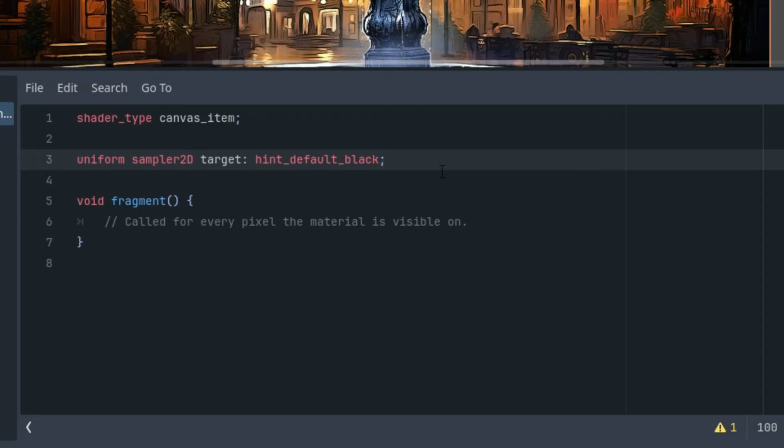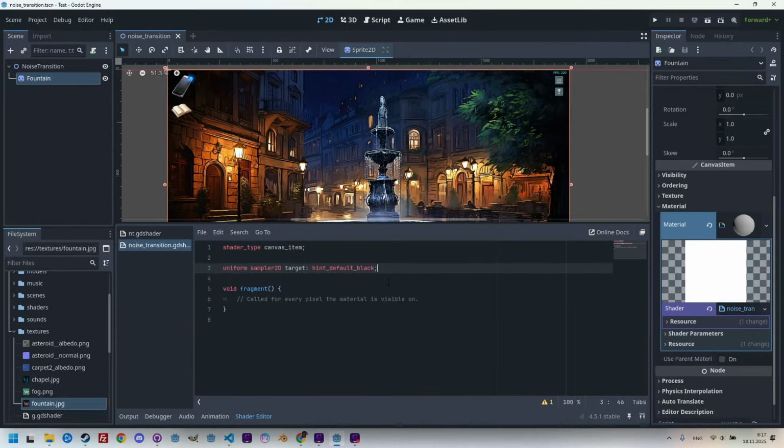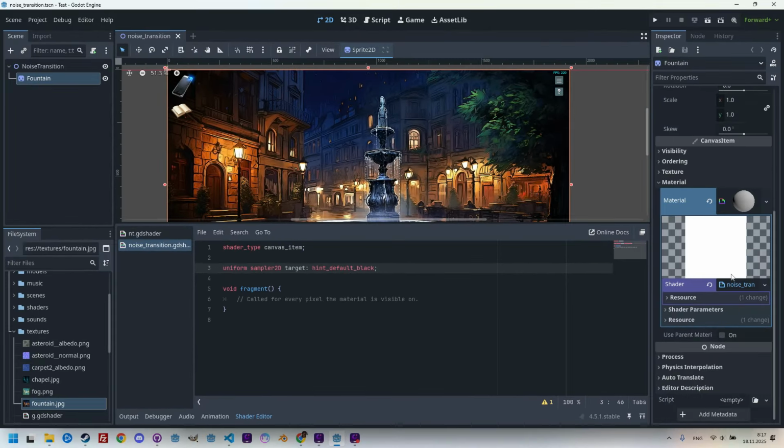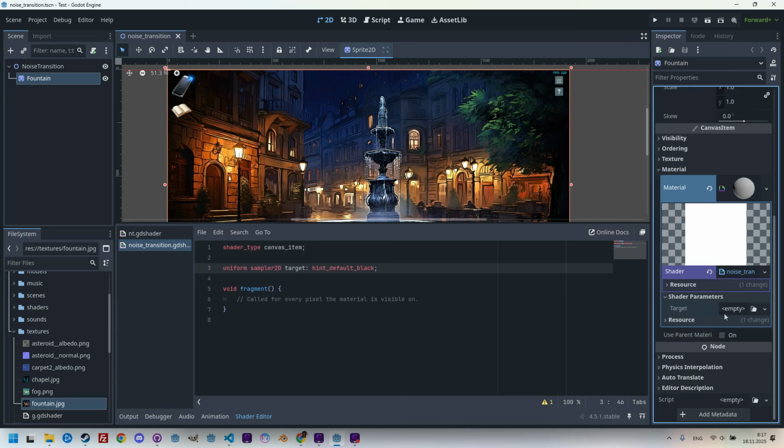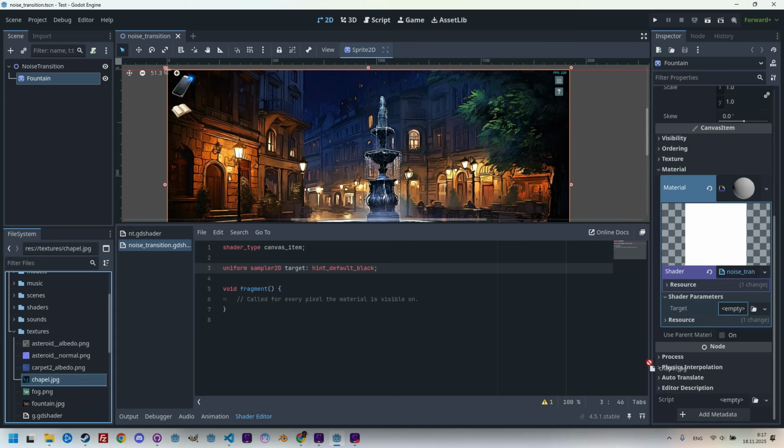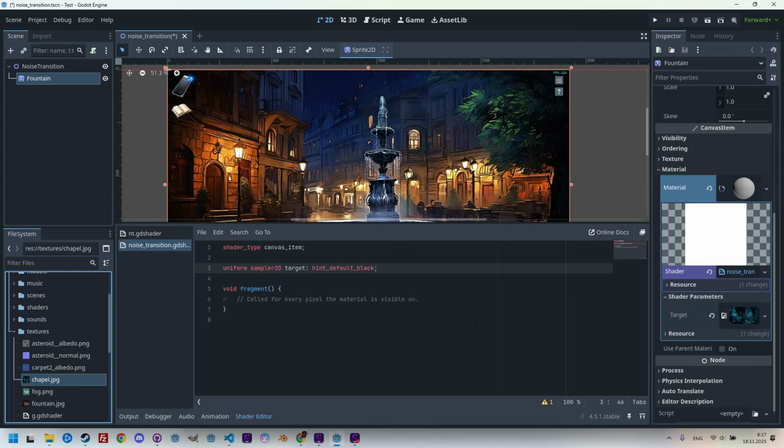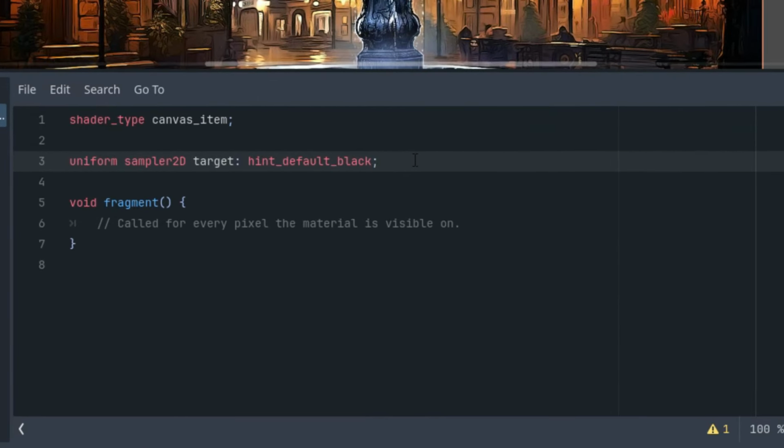In that case, we would leave this target parameter empty, but we are definitely going to insert an image there, so let's do it right away. Okay, so in the inspector, I'll expand shader parameters, and there is the target parameter, which is currently empty, and let's drag the usual JPEG into it. Okay, cool.